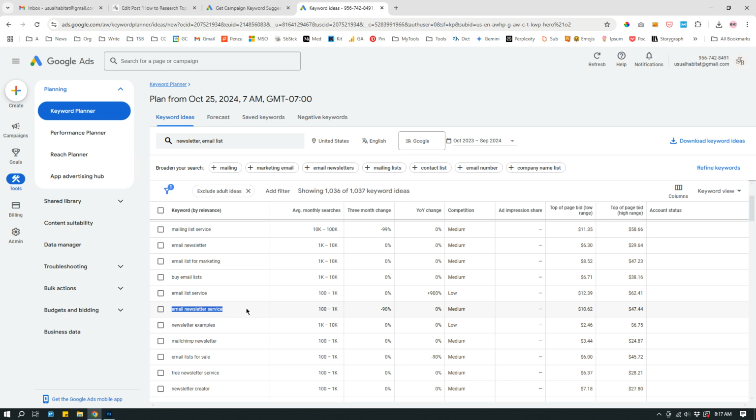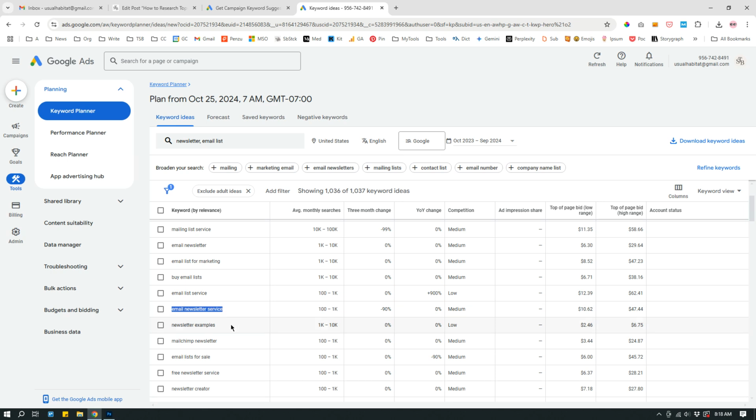So I could easily write a list type blog post where I talk about all the different newsletter services that are out there, and I can write short paragraphs for each, describing pros and cons of each service and what they're good for, and their prices, etc.